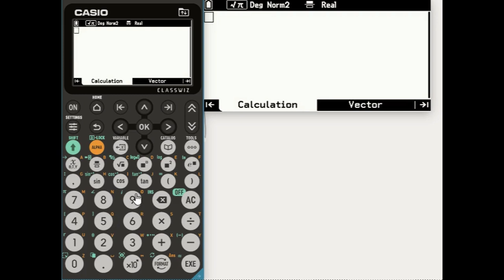So let's say, for example, that we want to enter pi. This is pi. You press shift pi, and that's your number. You will also need the shift button to shut off the calculator. So shift AC, but it doesn't work on the computer screen.